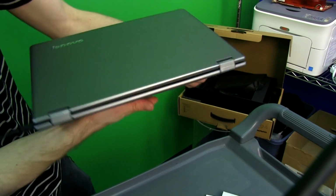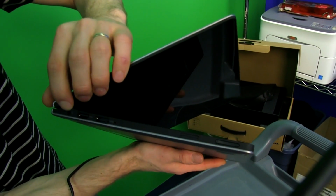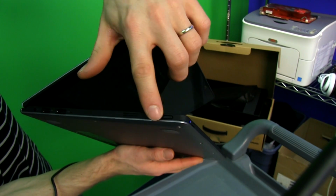Yeah, look at that. It's reversible. That's handy. Okay, on the back you have the special hinge, which we'll show you more close up in a moment. Here's a headphone, microphone jack, USB, HDMI, which is nice to have, full-size HDMI, reset, another speaker, and volume up and down.